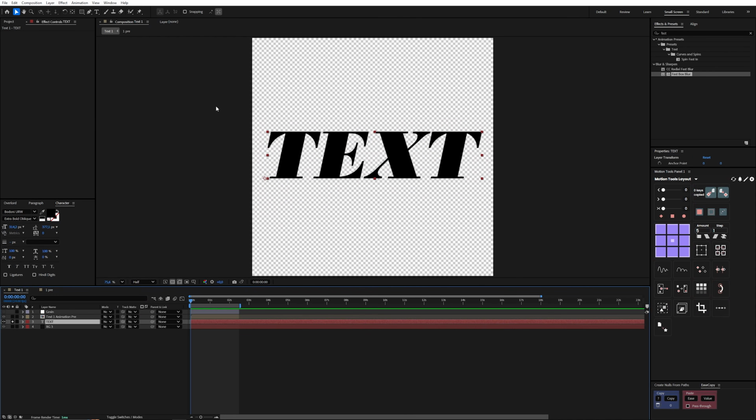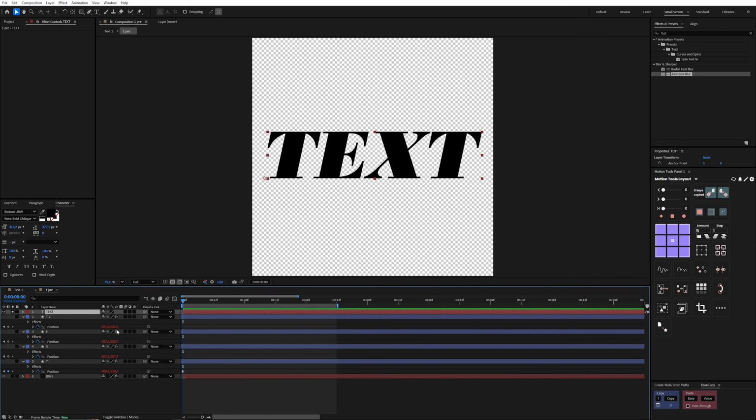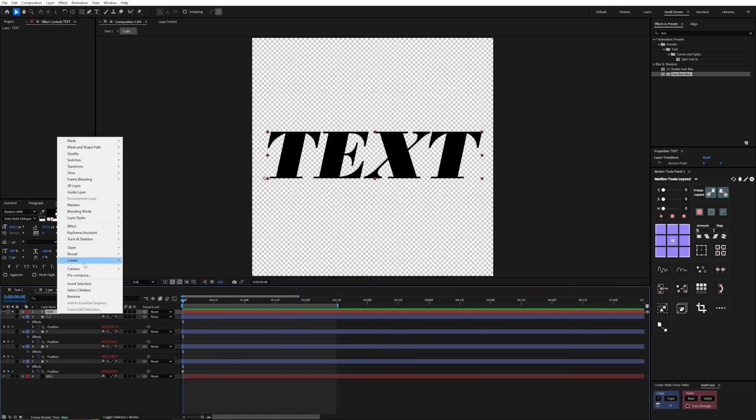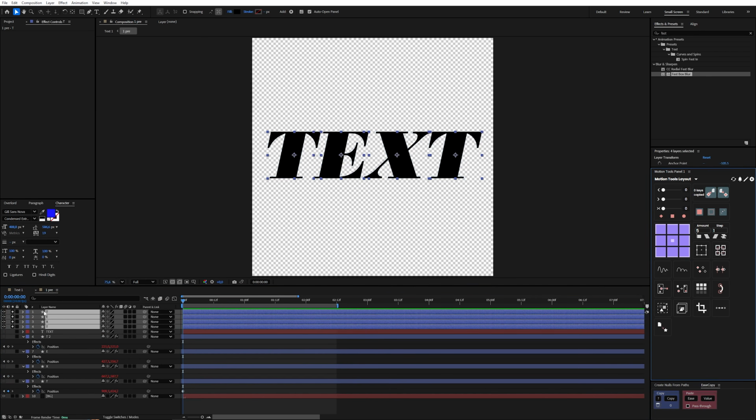For starters, I have our text layer inside of After Effects and we're using the font Bubbly extra bold oblique. What I'm going to do now is hit X to cut this layer. I'm going to come into this composition, hit V to paste that layer in, and then right click and go create shapes from text, and then click on this button in our motion tools panel, and that just separates the shape layer into each individual letter.